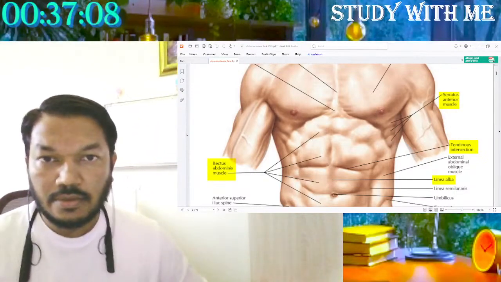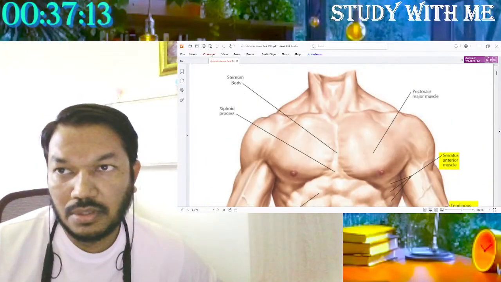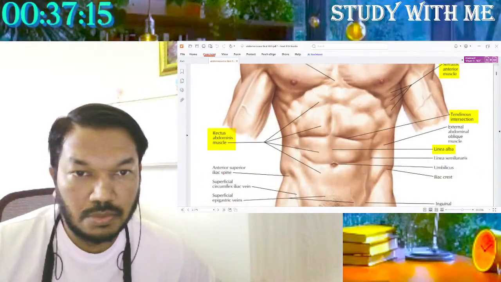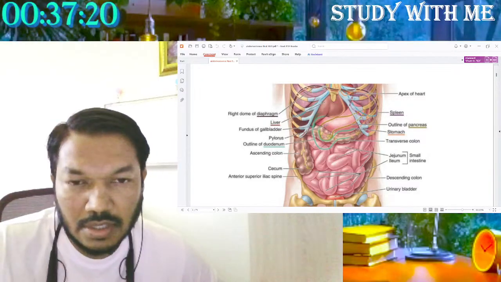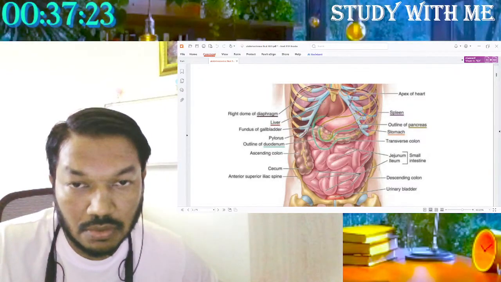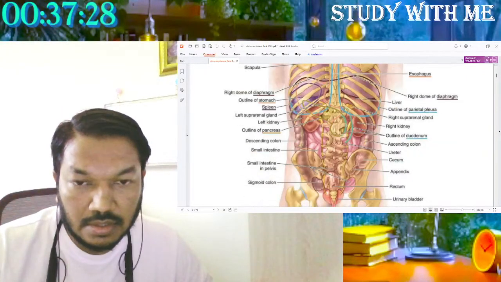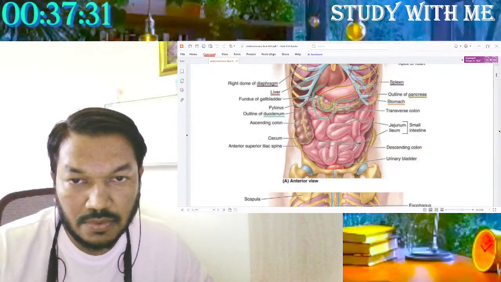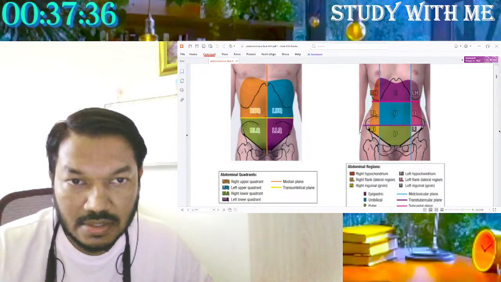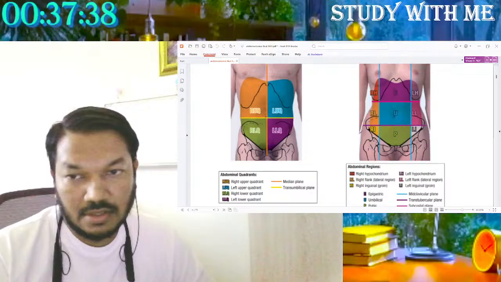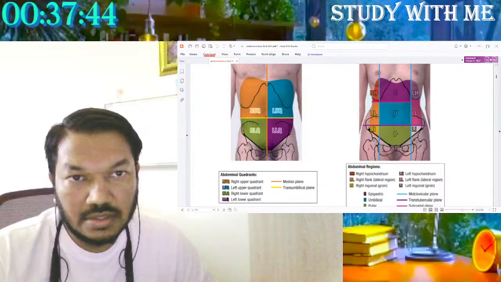Okay, so today we are going to discuss about abdomen. This is the basic abdomen anatomy in the picture, and this part we have already seen. Very rapid view. This is the gross idea about the orientation of the organs inside our abdomen. And this is the posterior view, and this was the anterior view. And then these are the quadrants of the abdomen. We can divide it either into these simple 4 quadrants or these 9 regions.